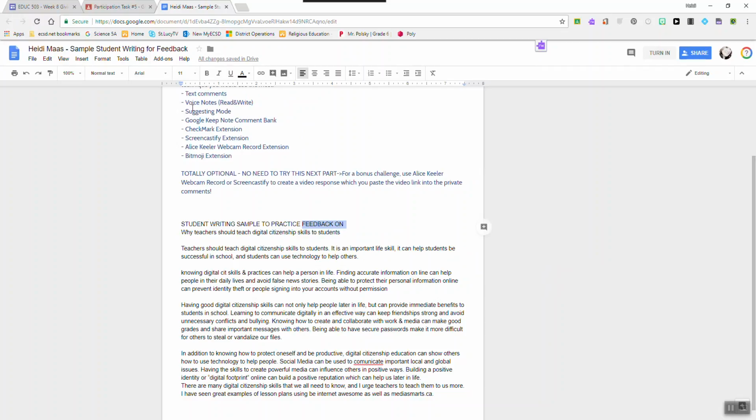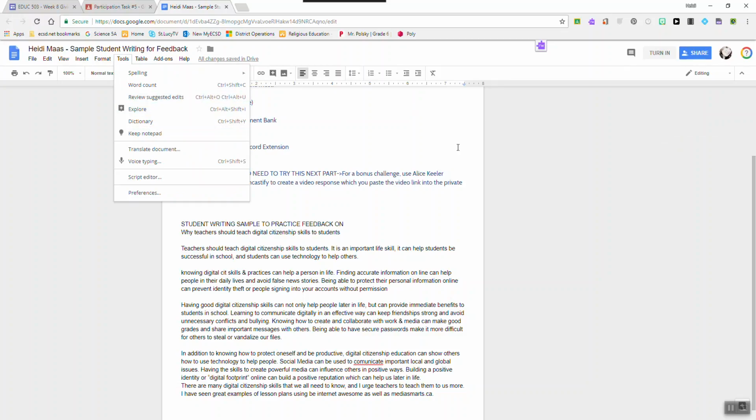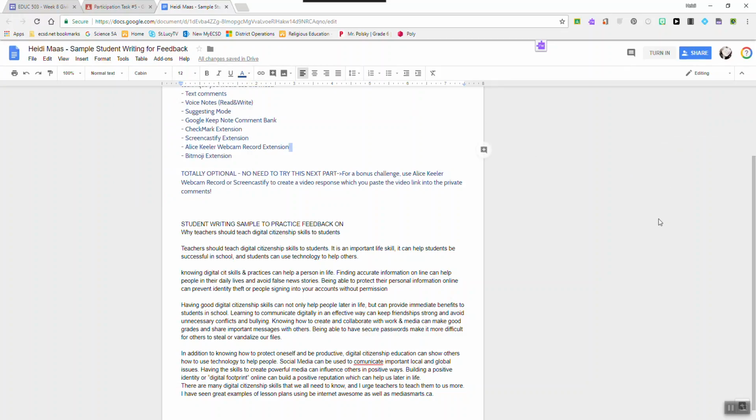Again, you only have to choose 4 to 6 of these, so you can use suggesting mode. Remember, that's up here. Suggesting mode would involve you making a couple of suggested changes, and one suggested change on here would count as one bit of feedback, okay? The Google Keep we get through the tools, but you would have some sort of a Keep checklist or a comment bank that you had created in a Keep note.